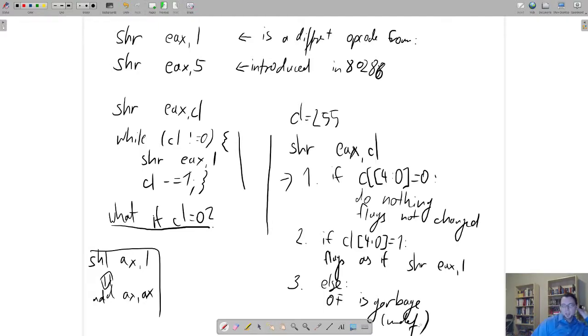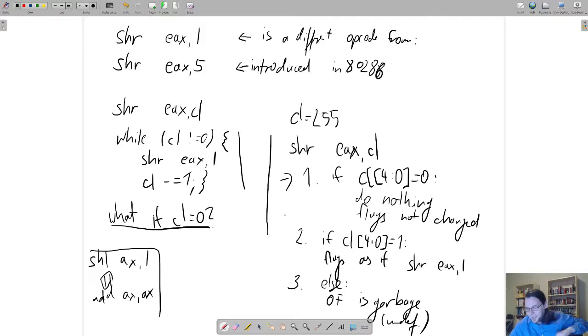Undefined, whatever you want. So, point being, dependent on the shift count here, you have an instruction that either doesn't change the flags if the count happens to be 0, and then it needs to return the old value of the flags for anything that comes after that. If the count is 1 or more, it does change the flags, and there's 2 possible ways the flags can be set depending on what the count was. This is one of the worst parts about x86 in terms of implementing it.